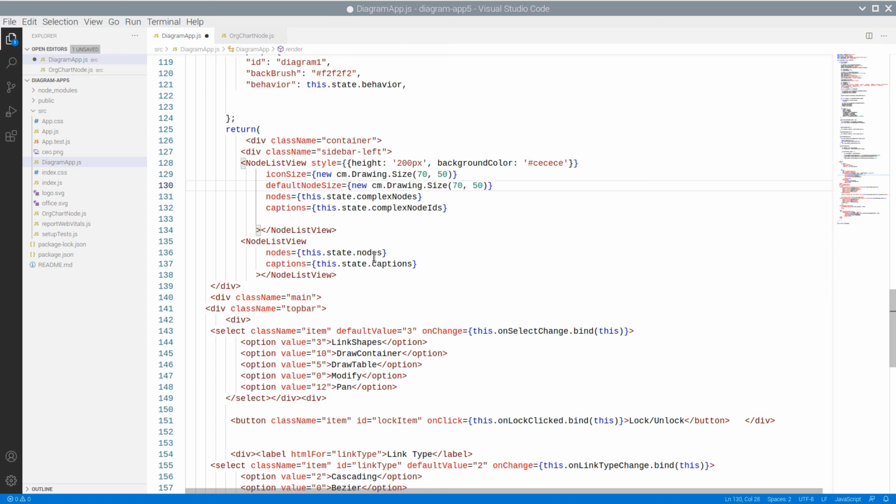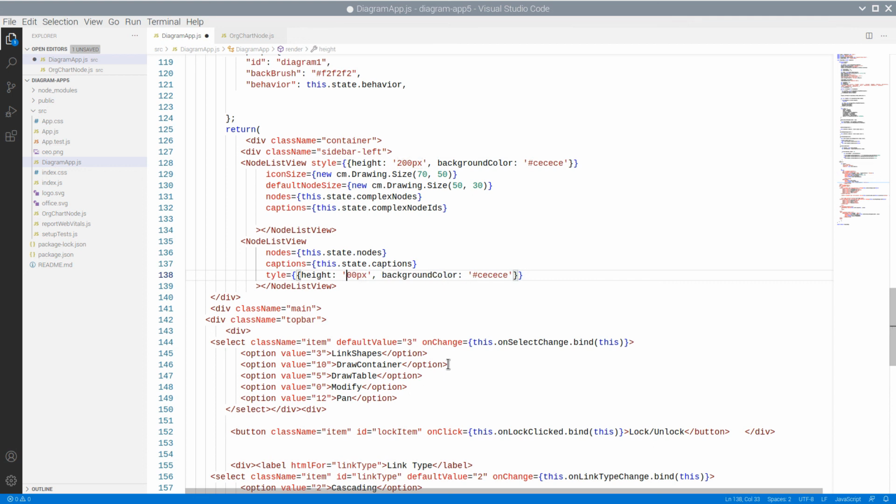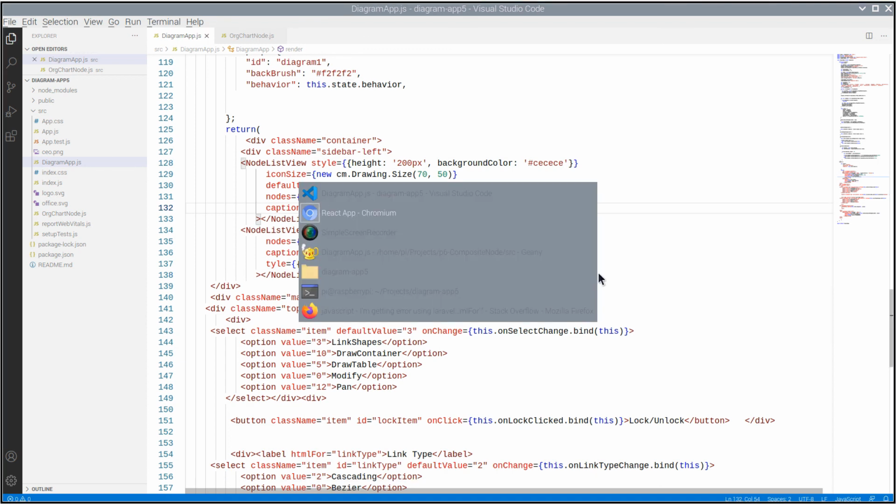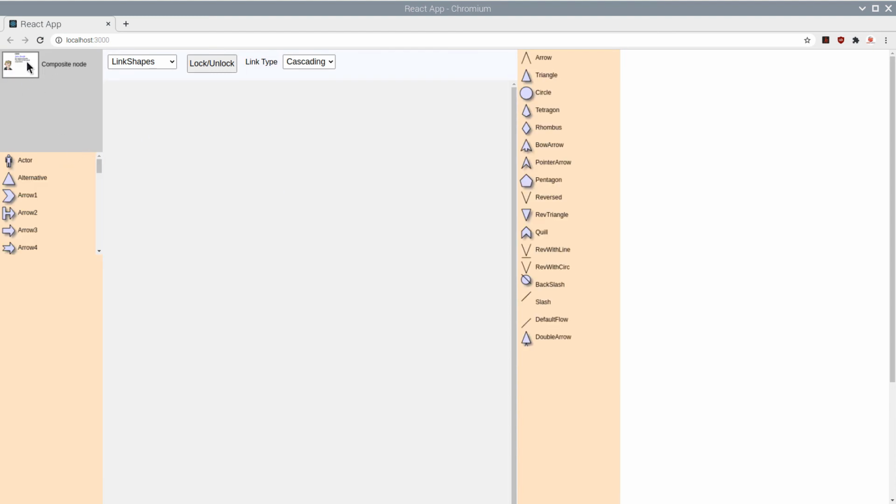We change the default node size as well. This is the size of nodes created through drag and drop. We also increase the height of the second node list view in order to fit all nodes in it. So, our node list views look well now, and new nodes are created with a good size.